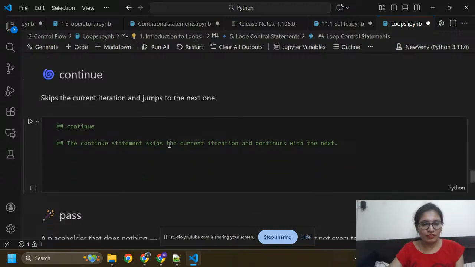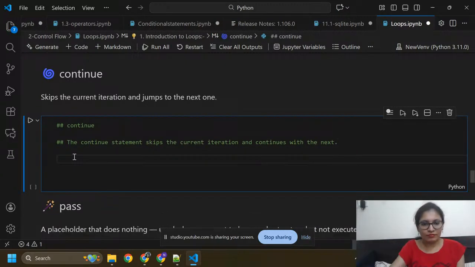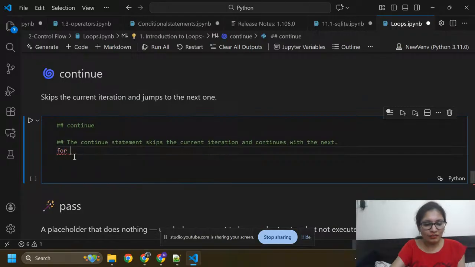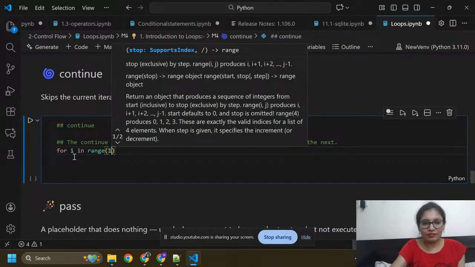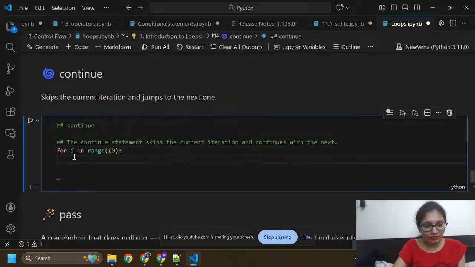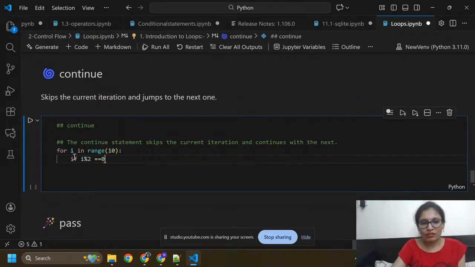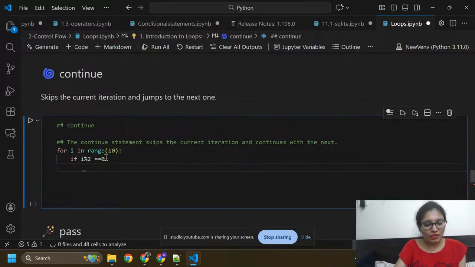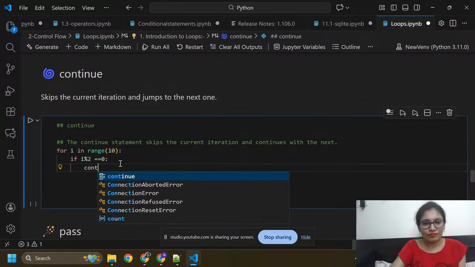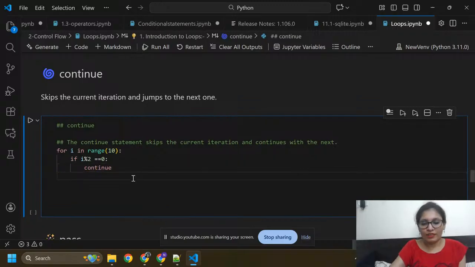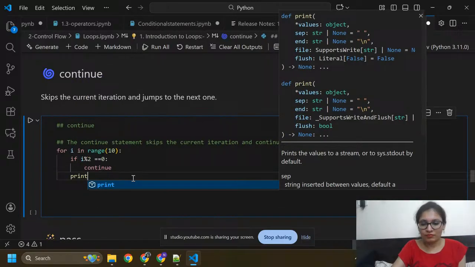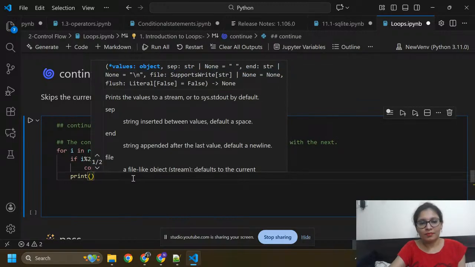So here in continue, for I in range of 10, if I divided by 2 equals 0, then I need to use a colon, then continue, and print I. What is the meaning of it?